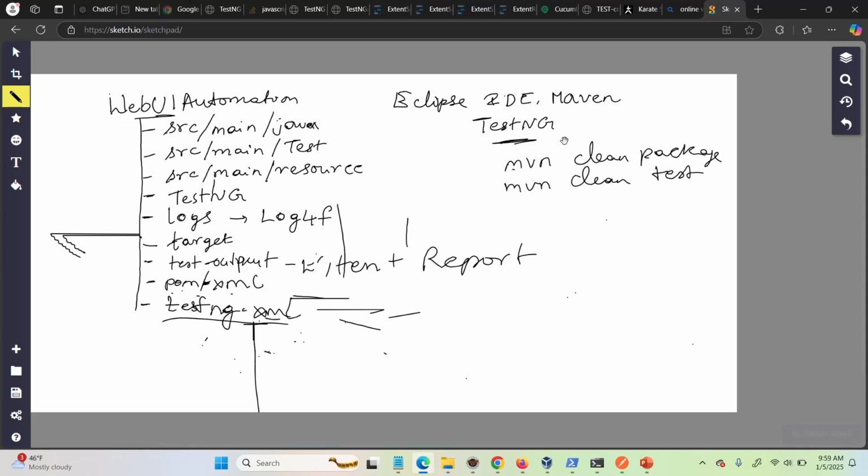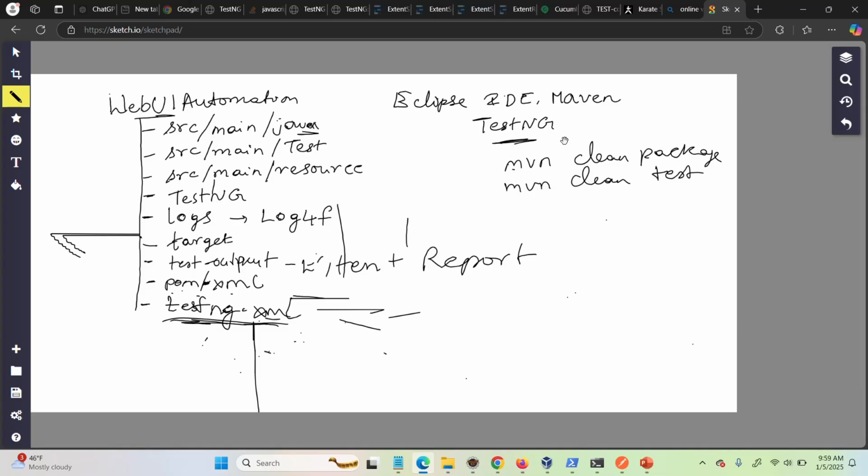This is not a folder, this is a file where we define what test classes we are going to call, what different test cases we are going to specify, and what different types of testing, like under regression, these are the test cases we are going to call. All these will be defined in this testng.xml. So for our application, as I said, we are going to use Java.